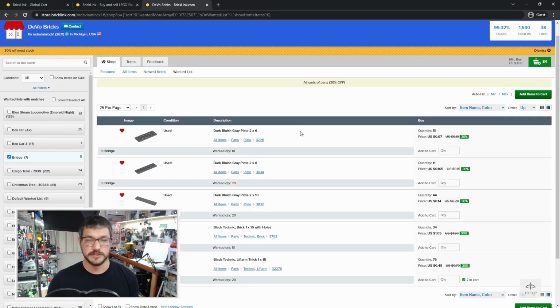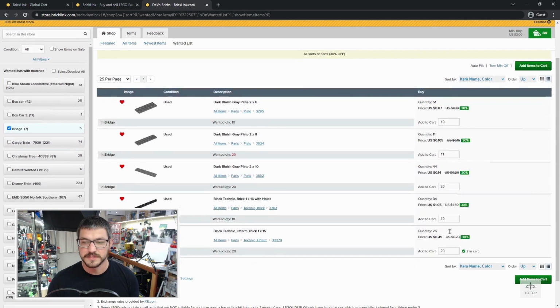With a consolidated store, all I have to do is hit minimum and it automatically fills in all the parts that I want. So I'm like, you know what? I want to buy this wish list. I'm going to get it from this guy. I can just hit minimum and it will pick how many I want from there. Now I can also do max and I can buy out every one of these lots if I want to.